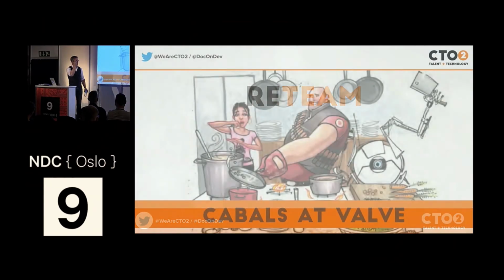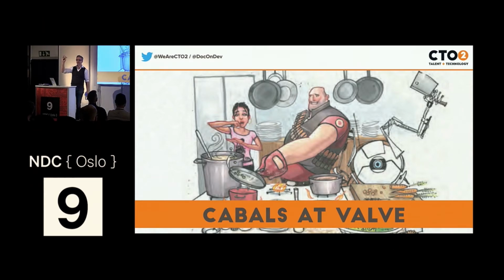So one of them I want to talk about a little bit is Valve Software. I think a few years ago their handbook came out. It was very clever, a great read, and it really made its way around the software community. They have this idea of cabals. Basically, these are multidisciplinary project teams. Same fundamental concept that we're seeing in Agile or whatever, right? Take everybody that you need, put them on a single team. What happens is they completely self-organize into these basically temporary groups. They see all of these groups as ephemeral. They will live as long as they need to live, and they will disappear when they are no longer needed. And they are, for the most part, entirely trusting the doers to decide, the people that do the work.